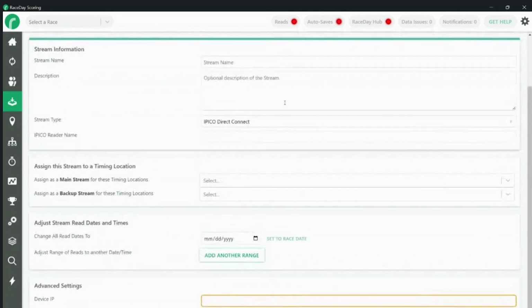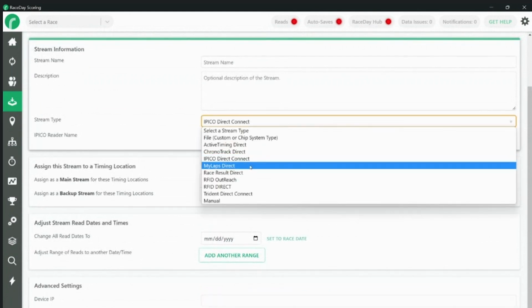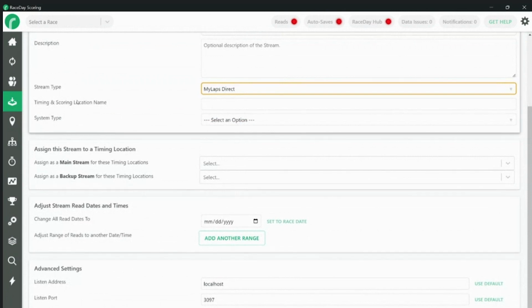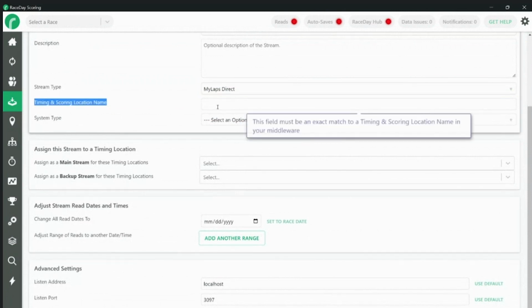Now, other systems out there, like MyLapse, for example, they have a different kind of configuration. They require what's called a timing and scoring location name. And in timing and scoring, you connect to each of the readers individually, but you can group them together into a location on their end. So in MyLapse, you don't have to set up two streams if you had two readers.